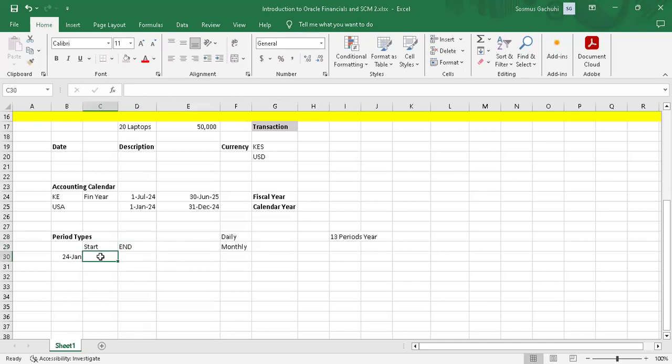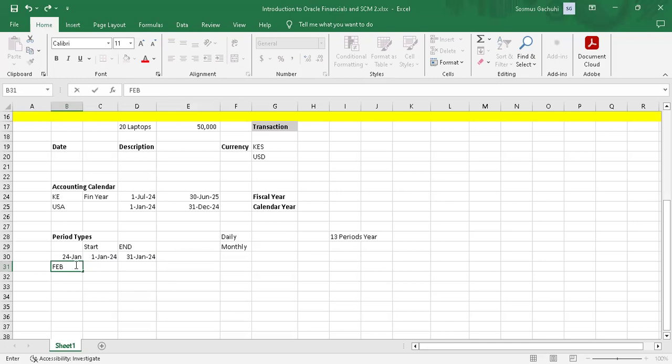For the first period, which is Jan 2024, it starts on 1st of January 2024 to 31st January 2024. You go to Feb.